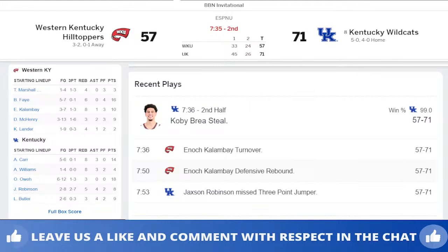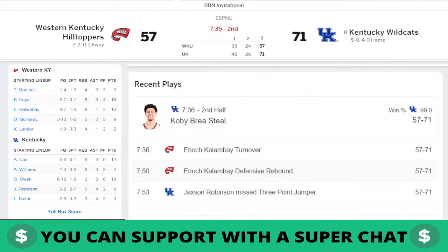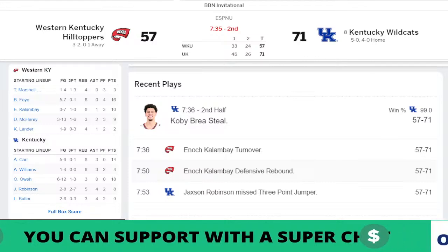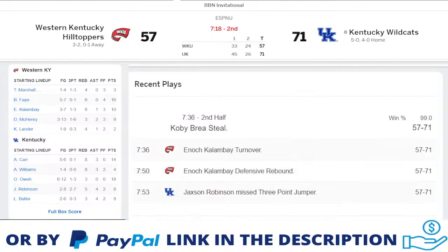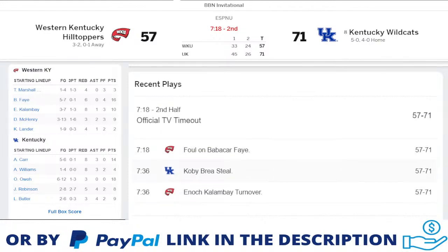This is to Butler with 7:30 to go. Kalambe on Butler. Carr on the wing. Bumped by Marshall. Low to Williams on the baseline against the shorter 5. Williams wants to go one-on-one. The lefty carries the ball a little bit. Goes to his left. Fall away hook shot. No good. And Pye's been called for a foul. You like to let Williams shoot that maybe 10 out of 10 times. Now he's falling away with a hook shot.